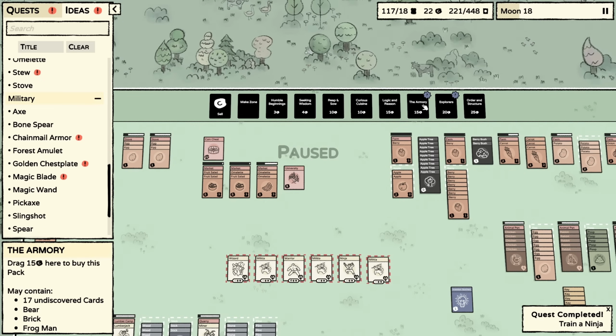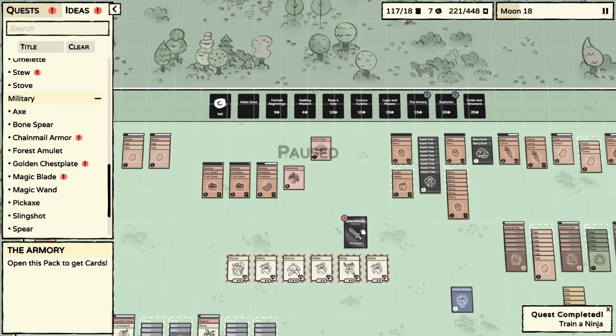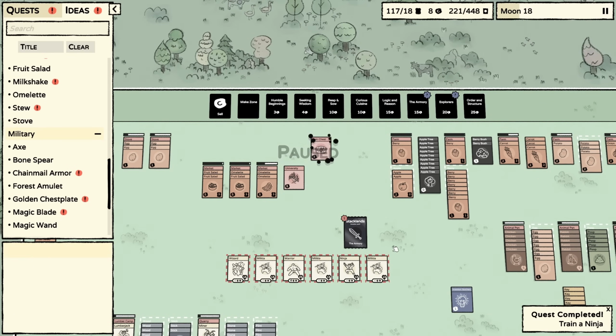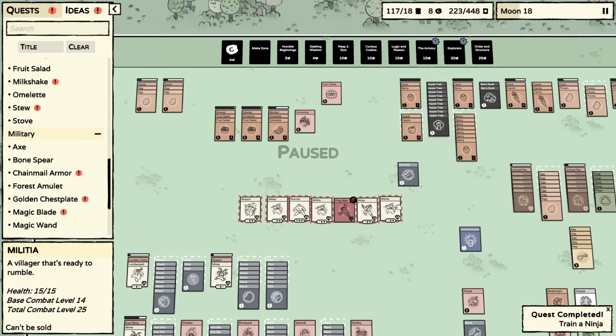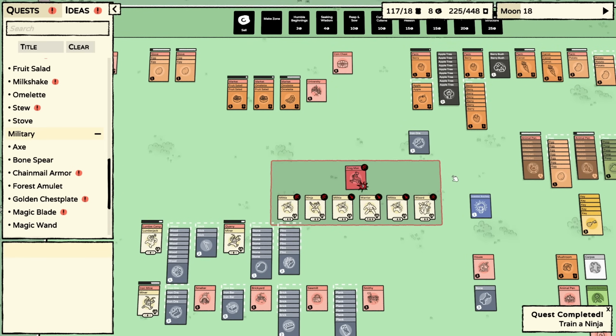And with that out of the way, I think it's time to get some more stuff. We're gonna unlock one more armory thing. Dark forest. There is a hidden world behind the strange portal. So we can probably go through it. And we gotta fight a frogman. Let's go ahead and do that. Should be easy with all of our militia fighting at once. Yeah, he can't even do anything.